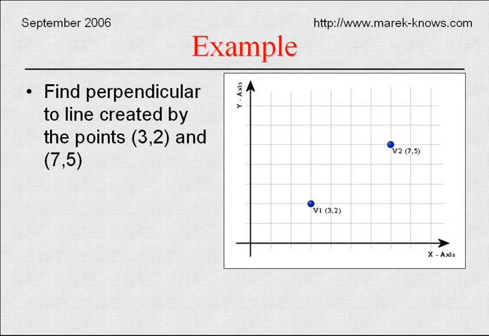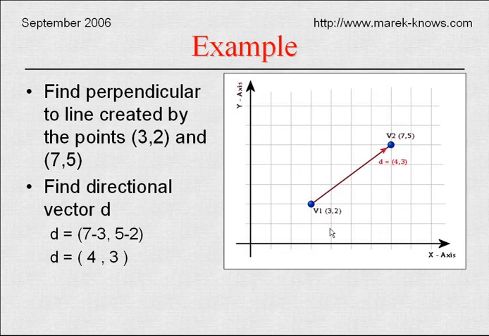Now let's take a look at an example. Let's say you have 2 points, points (3, 2) and (7, 5), and I've labeled them here on this plot. So V1 is (3, 2) and V2 is (7, 5). We need to calculate the direction between these two vertices. We use the equations that I showed you at the beginning, and we get the direction is equal to (4, 3). So when we start at vertex 1, we move 4 units in the x and 3 units up to get to vertex 2. That's how the direction is defined.